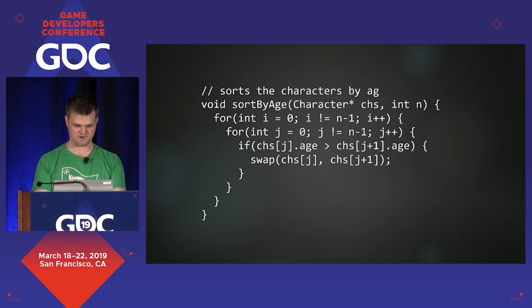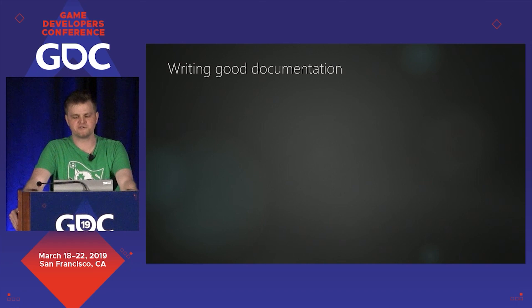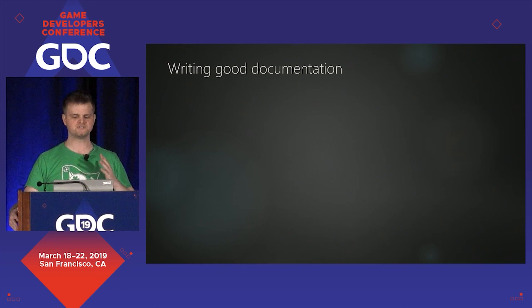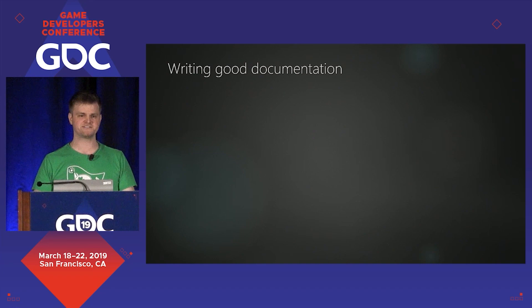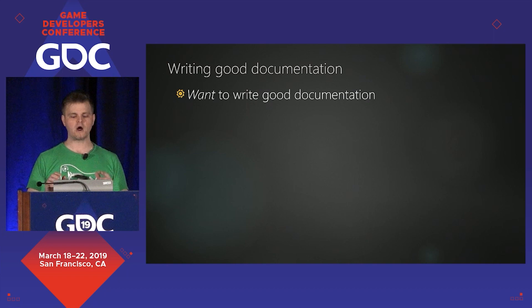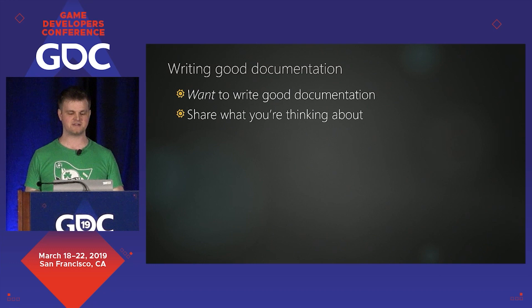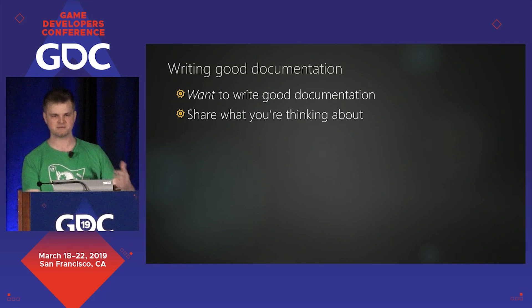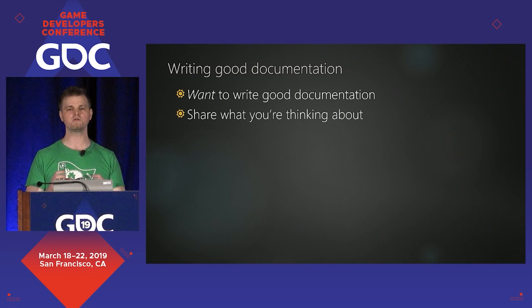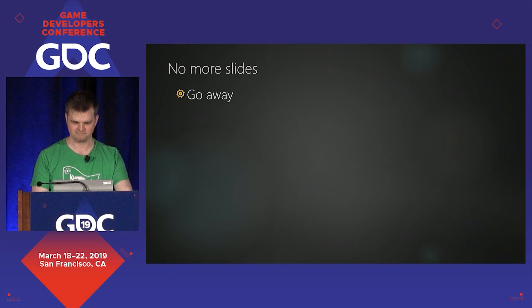The good thing about documentation as a post-pass is you don't need to redo it. The bad thing is it feels like a chore because you already did what you wanted to do — you fixed the bug, you got everything done, and now you have to go back and write a book report. I want to advise you how to want to write good documentation, because there's no objective metric of quality — if you just want to get it out of the way, you can convince yourself you documented everything you needed to. In the moment, want to share that moment. If you did something clever, want to tell other people — not to brag, but to share your joy. If something was a huge pain, tell them about the journey. Tell them why you were forced into this weird solution. Document to share. The goal of your process is to help your team. You're still going to write some bugs — I hope I've helped you write fewer. Thank you.